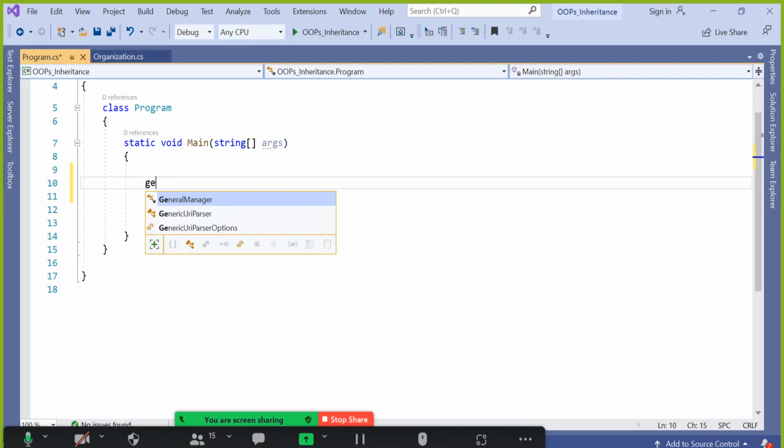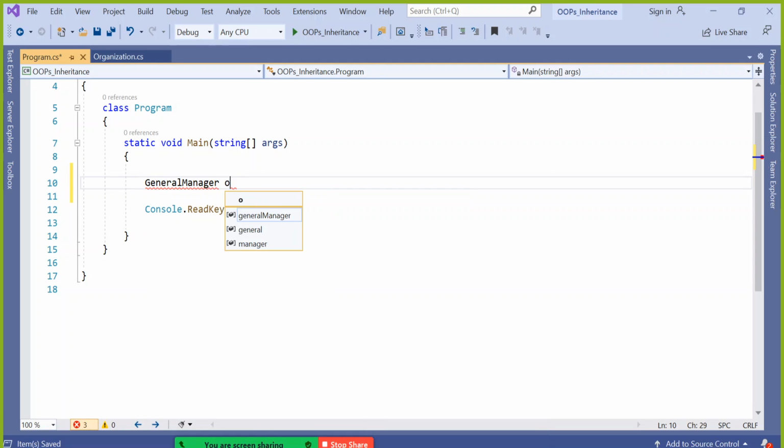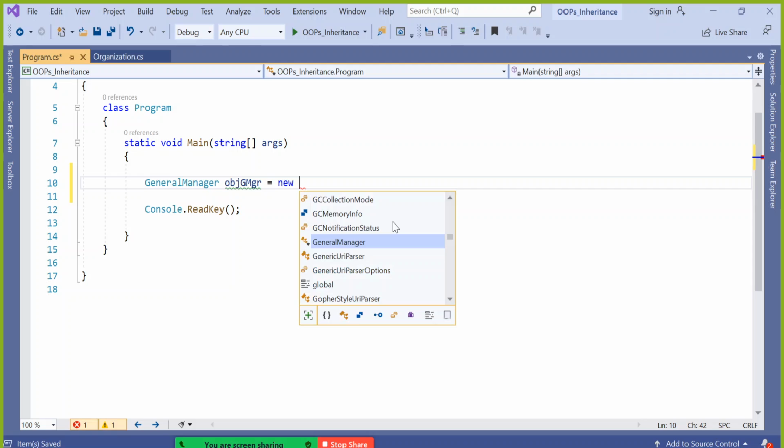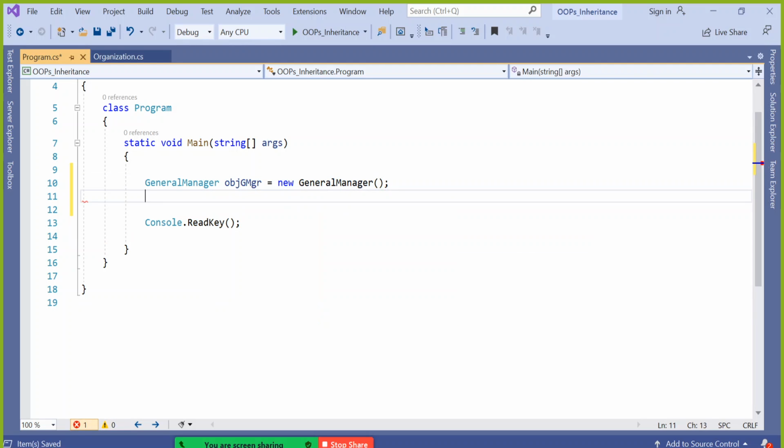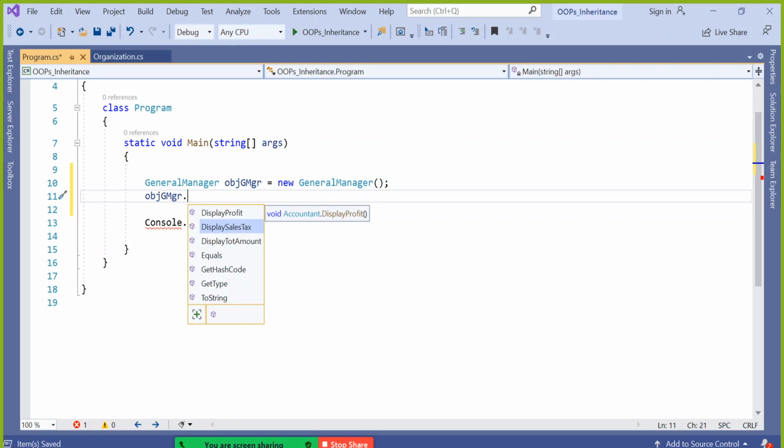So should I say general manager obj gmgr, something like that, equal to new general manager, and obj g manager dot, can you see all three class functions are able to access.